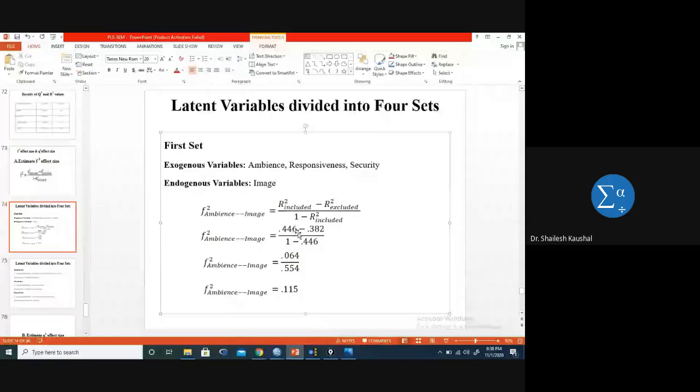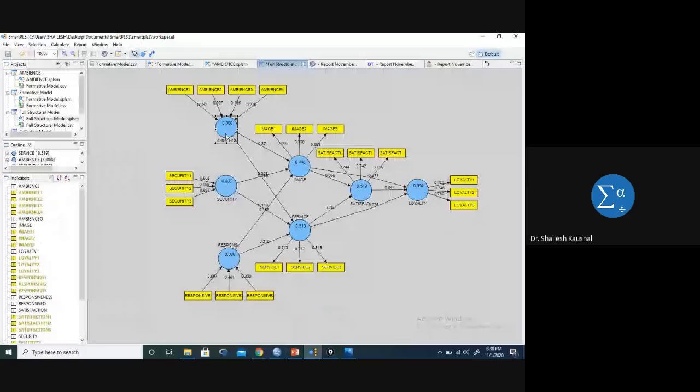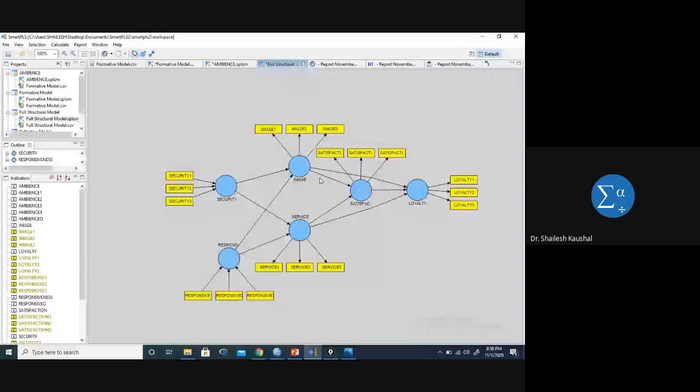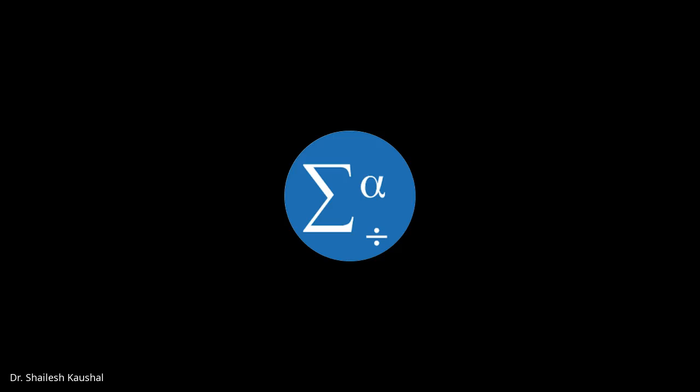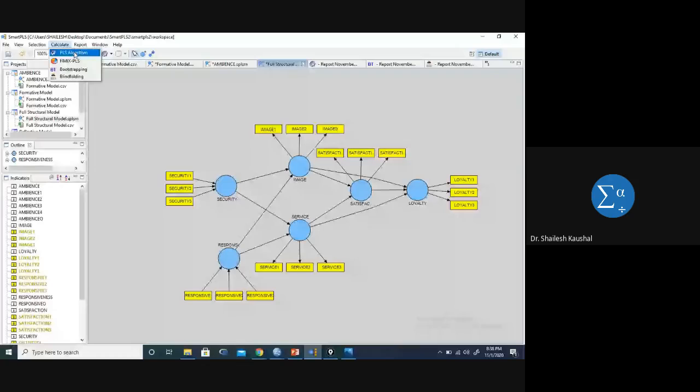And when we exclude ambience, then the R square value is 38.382. How will it come? So I am deleting this ambience, and this is my model. I am excluding the ambience, and I want to check what the R square value of image would be. I am again running the calculate PLS algorithm, and then finish, and after finish, what is the value?